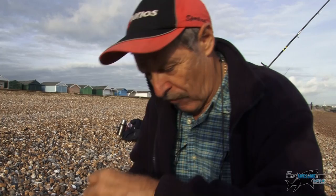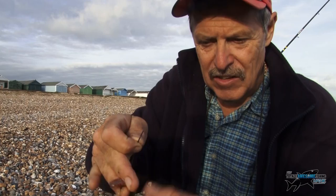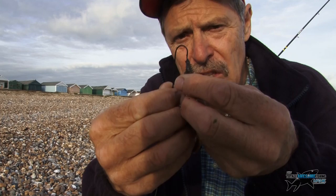So youngsters and kids out there, if you're worried about the pinchers on the ragworm, the best way to do it is grip them at the fat end, which is where the pinchers come out from. I'll show you if I can get this one dried off. Okay. They've got a tail. Let me show you another one. That probably snapped his tail off. He's got a tail at one end. And there's the little sort of tentacles, and that's where the pinchers come out from.